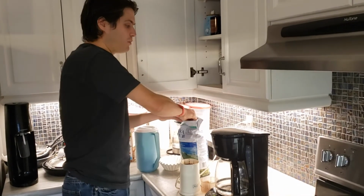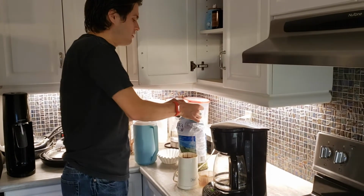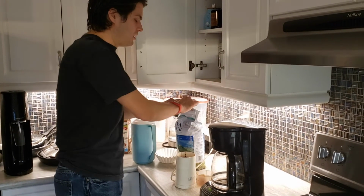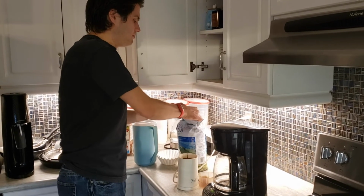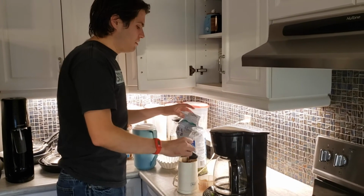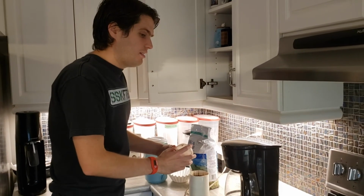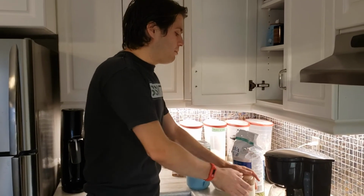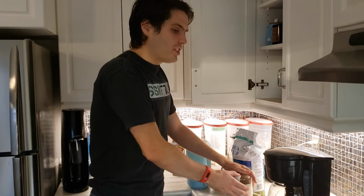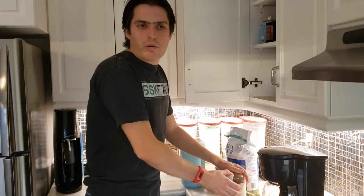Measure 3 scoops of beans into the coffee grinder. Grind the beans for approximately 20 seconds, or when it sounds like they are ground well.